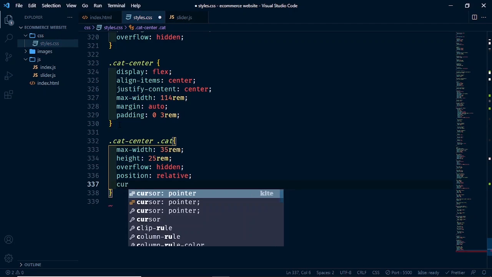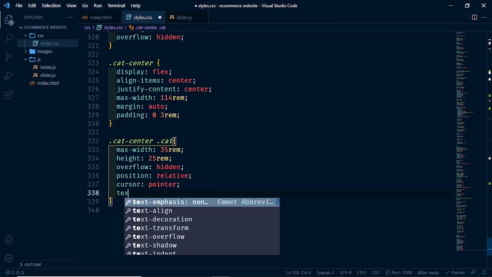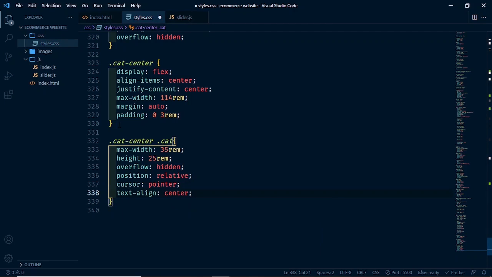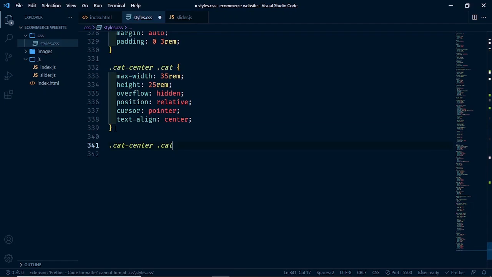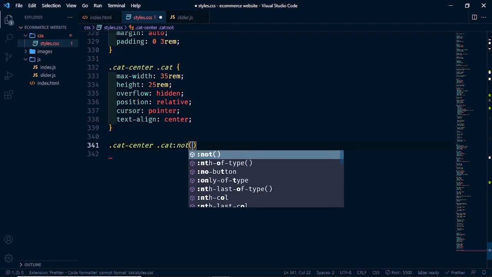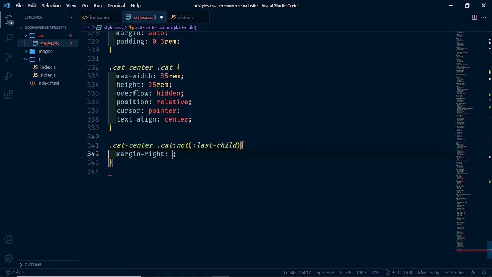Let's give it cursor of pointer. Then let's give it text align of center. And let's select our cat again. This time we don't want the last child, so not last child. Let's give it margin right of 3 rem.